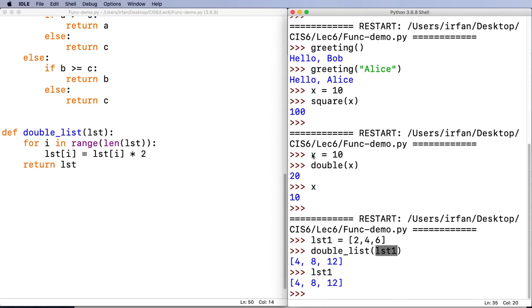However, in the case of integer x, I pass x by value, which means I pass the value of x, which was 10. Here, I pass the list by reference. So any change to LST here will actually reflect in LST1 as well, because they both reference the same list in memory.